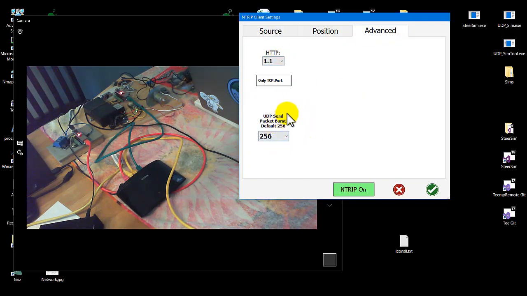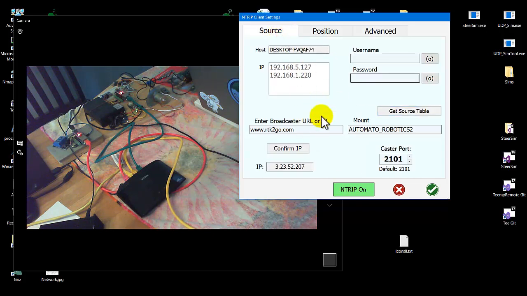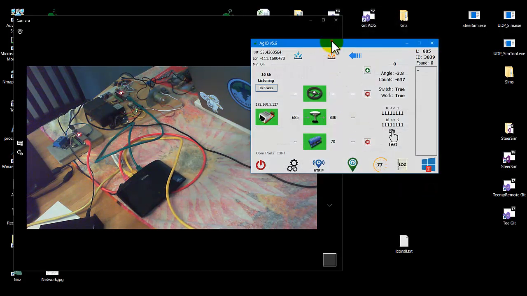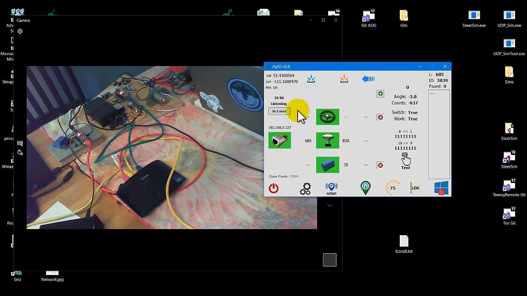And then this is one of the other big changes with 5.6, that instead of sending the whole big wad of data that comes in on a packet to the GPS antenna and flooding the buffer, we've broken it up in chunks of 256 bytes so that serial ports can handle the data better. But other than that, this is all pretty much the same. You can see it's just a few seconds, it'll log on.